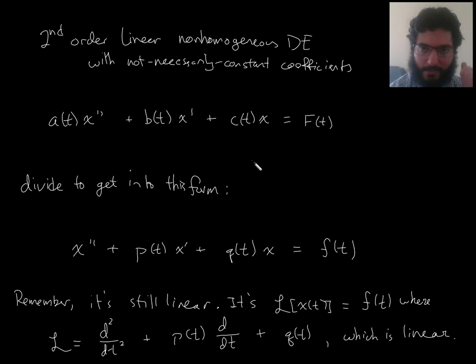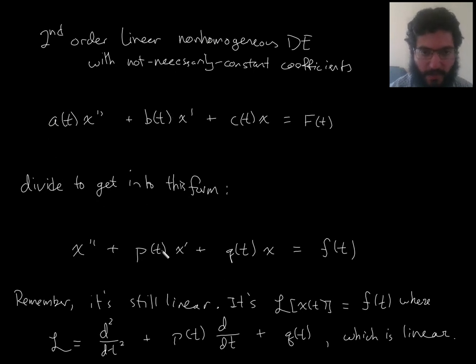And there was a typo that someone caught in the previous video where I forgot to write x here. All right, so from this you can divide by a of t. So I'm going to simplify this down a little bit to make our calculations easier. You can just divide everything by a of t. A of t is definitely not the 0 function. If it were, then we would not be looking at a second-order differential equation, right? So you can divide everything by a of t.